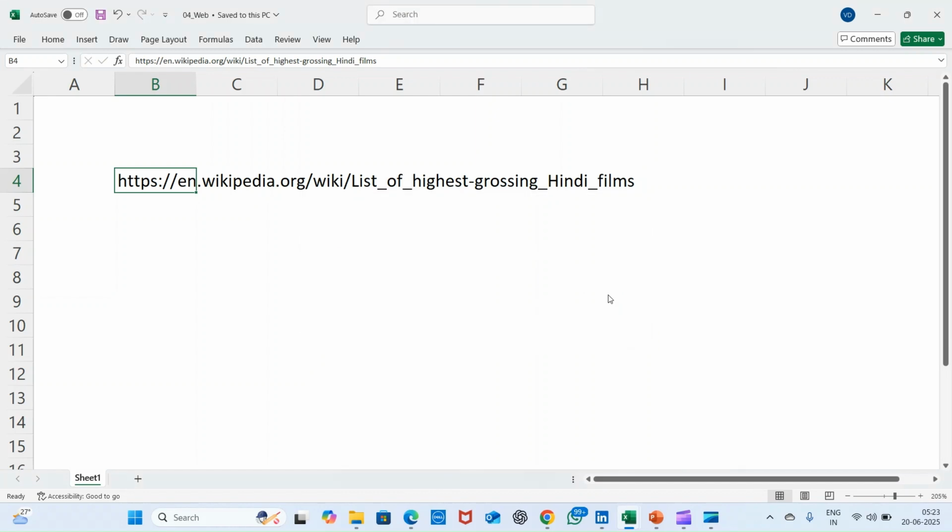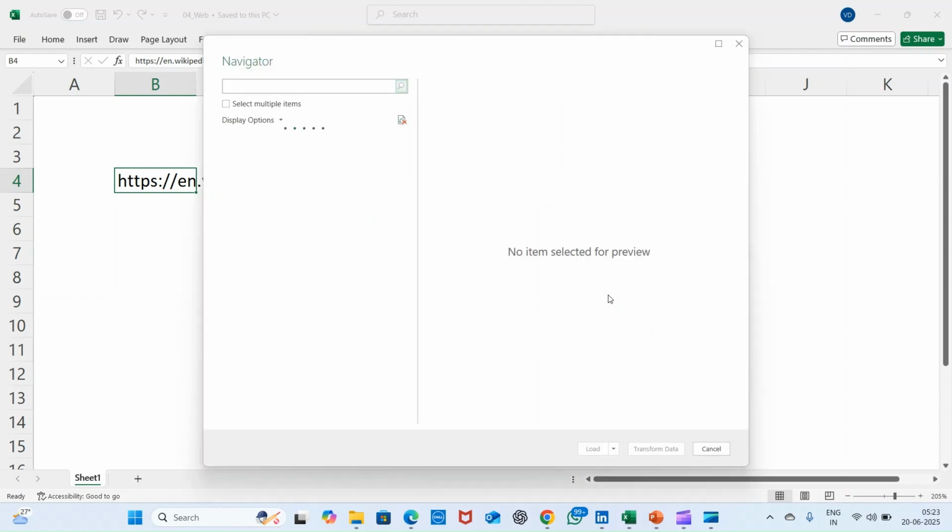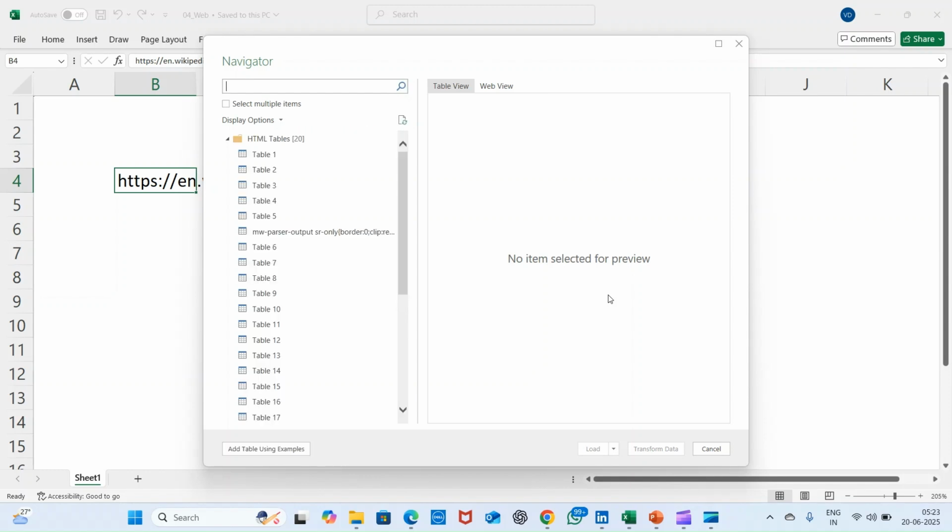You can see it showing that I am establishing a connection. So it has created a connection and it will show me how much data is available there. It is getting all the work done in the background, so it's done, and it is showing me that there are a number of tables in that.